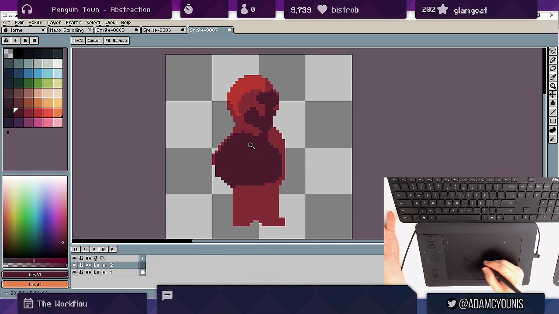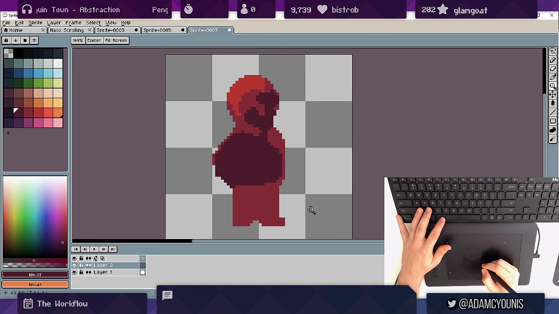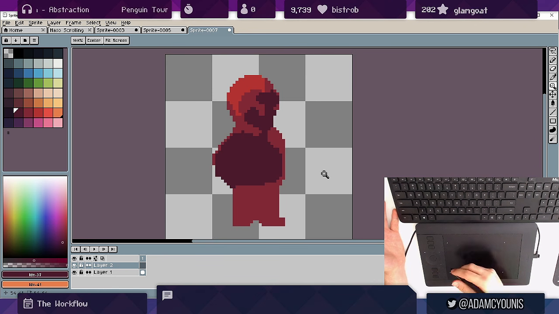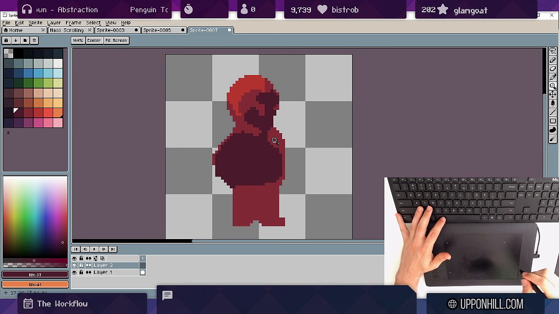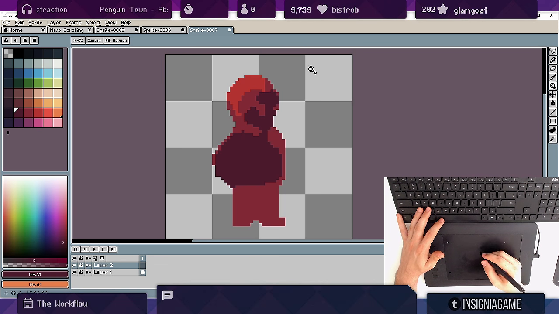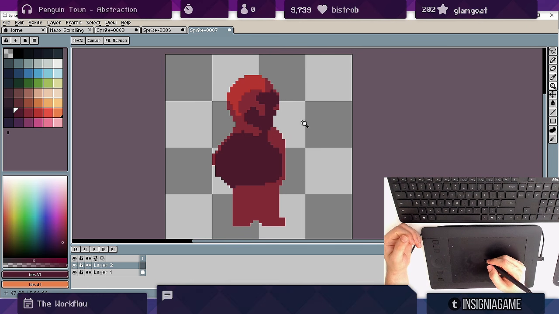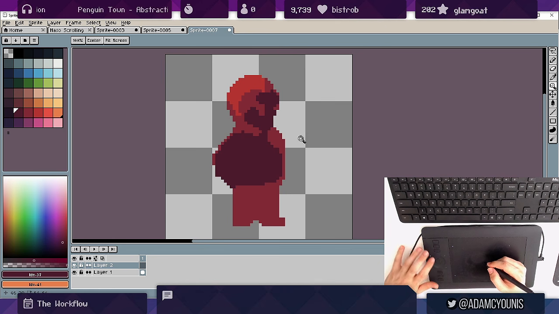So I want to show you how I get around in Aseprite when I'm doing the work that I do. Basically, I have my tablet here. I don't use the mouse, although I have the mouse and I can do pixel art with it. I generally don't like to be drawing with it because I just find it a little bit cumbersome using my elbow the way that I do. Instead, when I'm drawing, I really like to use the pen, and so I use that the majority of the time. What I don't do is use any of these express keys or whatever they're called. I just ignore them because they're not in a very intuitive place for me to put my hand, right? There's nowhere I can rest my hand to give me quick access to any of these buttons.